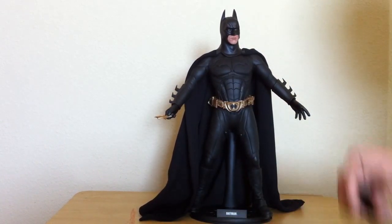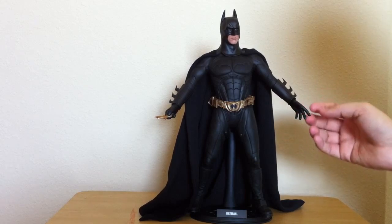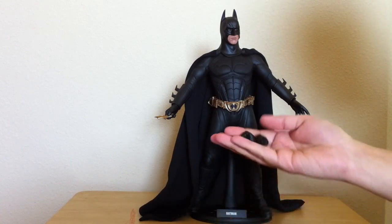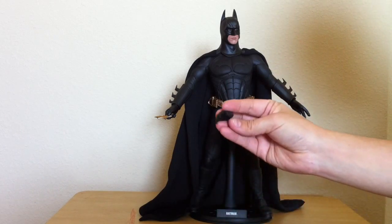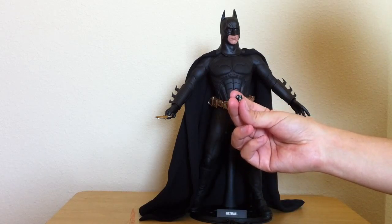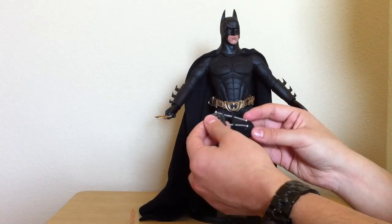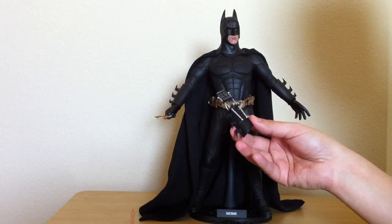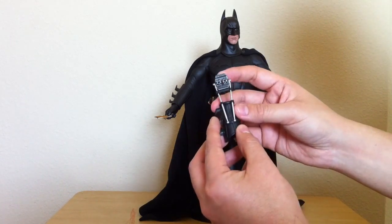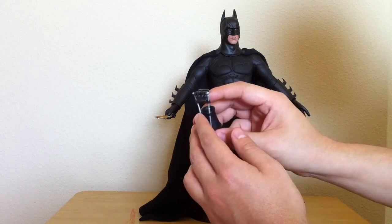As far as accessories, he comes with several hands — the ones you see here, one for the Batarangs, and an open articulated hand. The fingers don't move, but it's a very nice pose. He comes with two closed fists, a relaxed right hand, and a hand for the grapple gun. He also comes with the mine or grenade-type thing, and then the pneumatic mangler that you saw at the beginning of the Dark Knight — a real cool device. You can bend it down so that it looks like he's grabbing onto the white van, and you can pose it with the hand right there. It looks really cool.